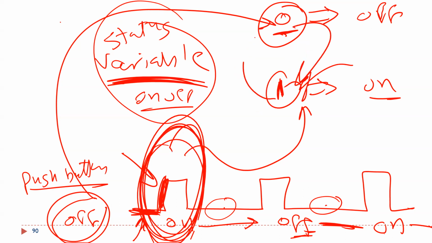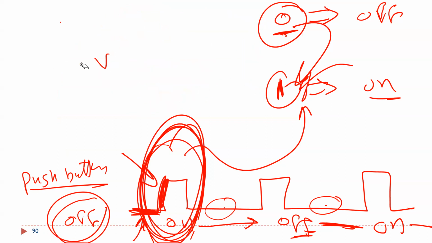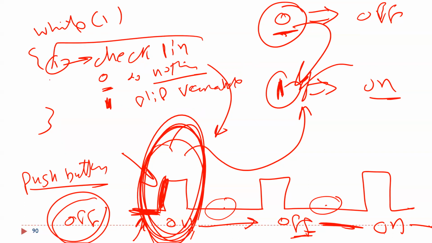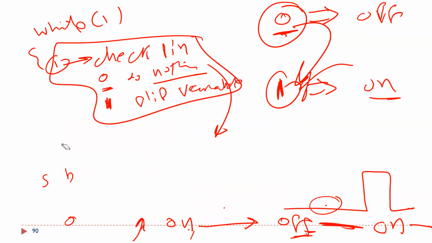Every time I press, I'm going to switch. If it is 0, make it 1. If it is 1, make it 0. And then if I want to make a decision, either turn the system on or off, I'm going to ask the variable. So how can you do that inside the while loop? You have to have an infinite while loop here. Number 1, you have to check the pin. If it is 0, do nothing. If it is 1, now I have to flip or change the variable. If it is 0, make it 1; if it is 1, make it 0. Is that okay? So this is the first part I have to do in the while loop. Number 1, I have to check.